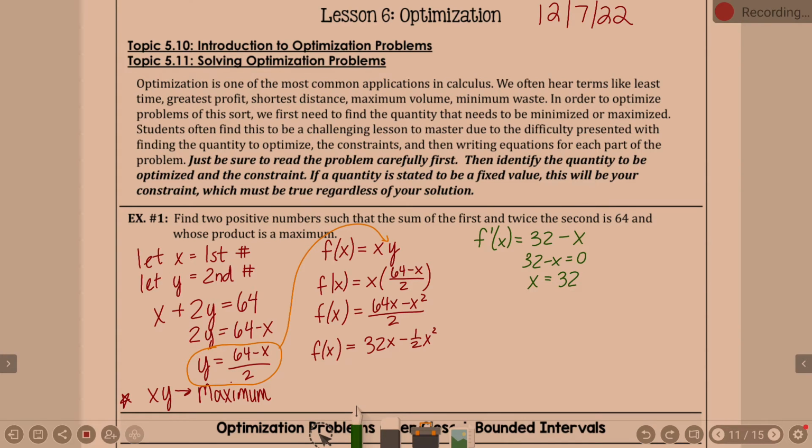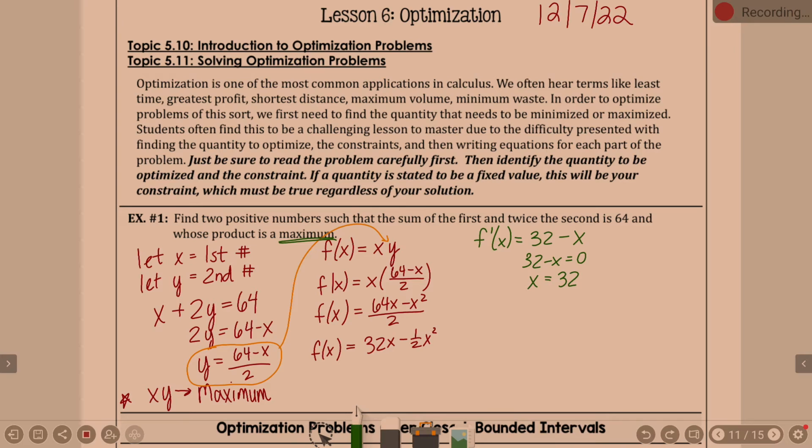Now, one thing I want to caution you of. I almost want to say 99% of the time, maybe 95% of the time, more often than not, you find this answer, this is your answer. However, could they throw a trick in there? They could. And so one thing you want to be in the habit of doing is checking to make sure we're trying to maximize. We're trying to find a maximum.